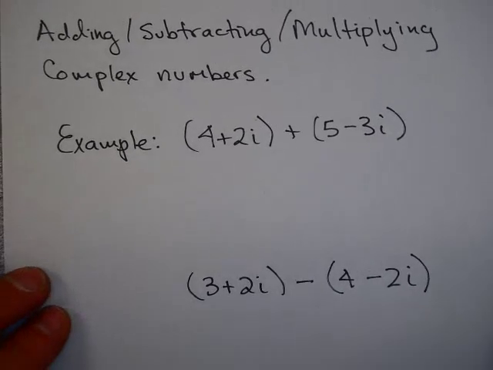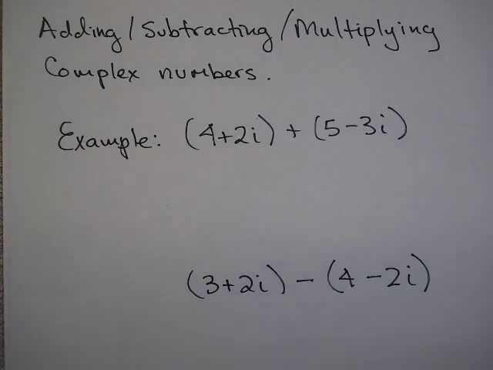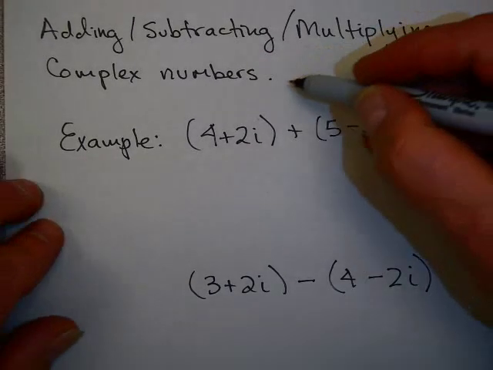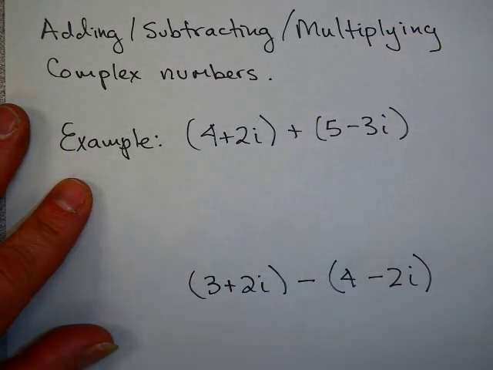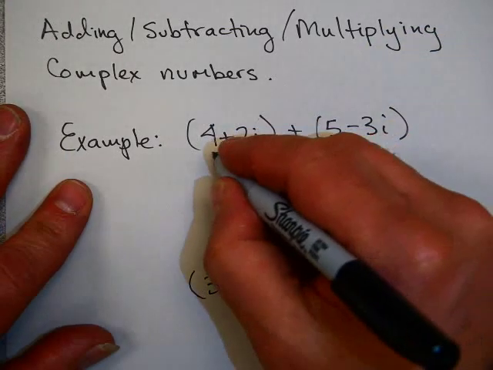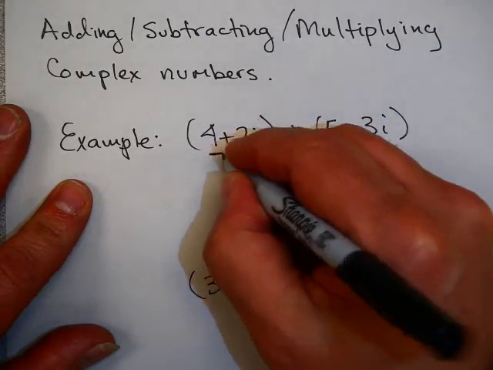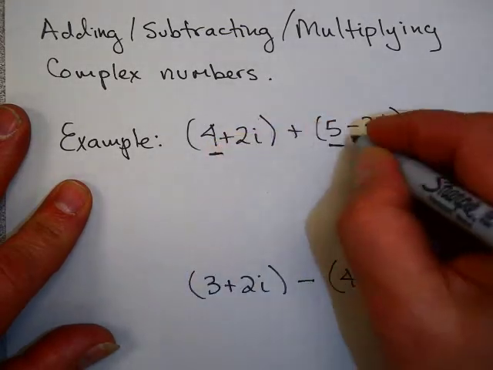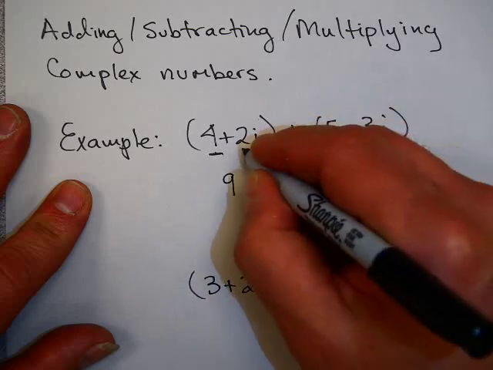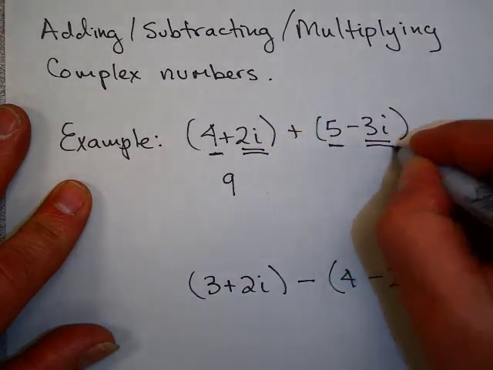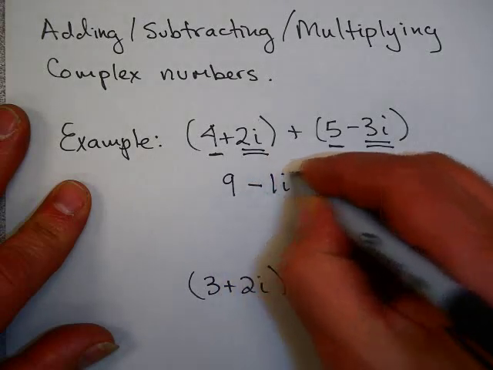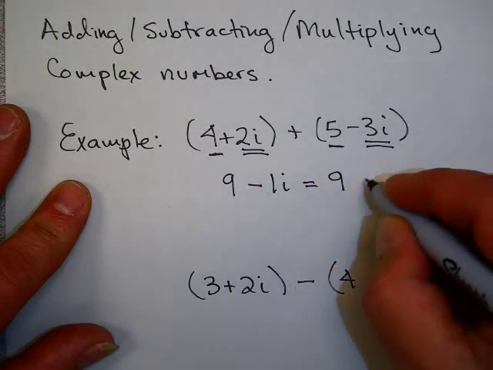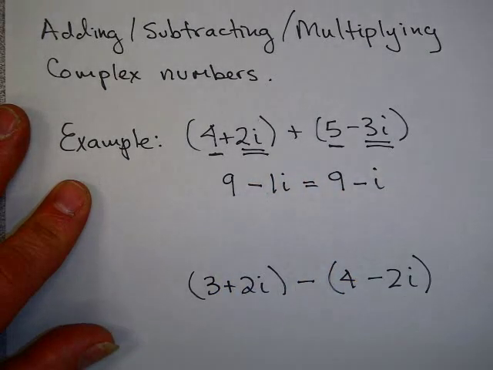As with any number we need to learn how to do some addition, subtraction, and multiplication. With complex numbers this is particularly easy — we're going to treat this as if it were just an algebraic equation. I am going to add the real parts: 4 plus 5 is 9, and I'm going to add the imaginary parts: 2i minus 3i is minus 1i, so this can be written as 9 minus i. This is kind of just like adding like terms.